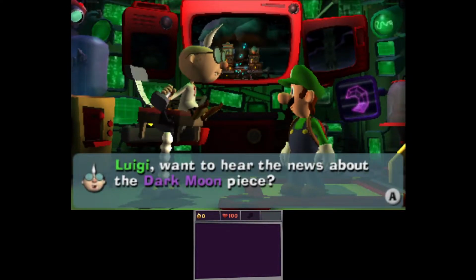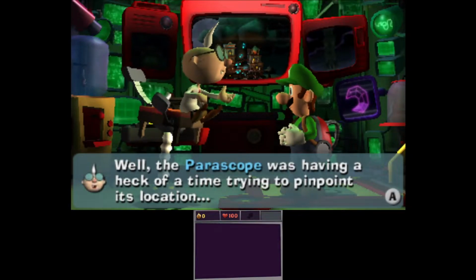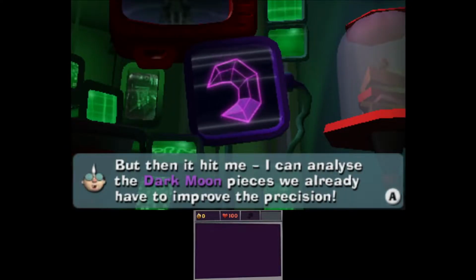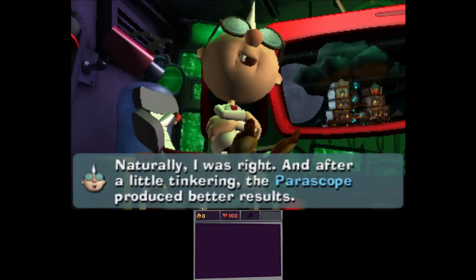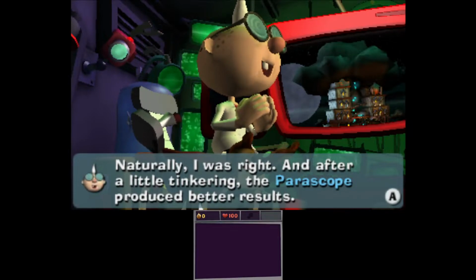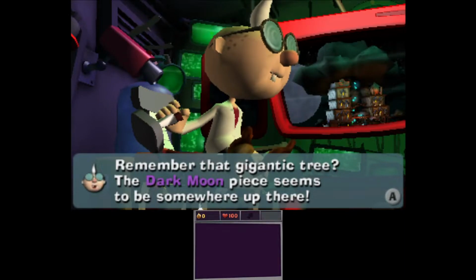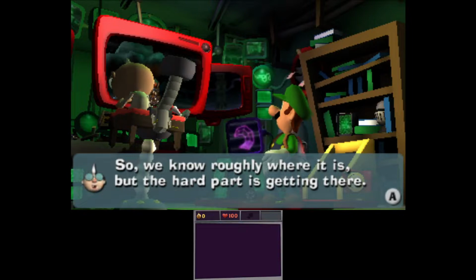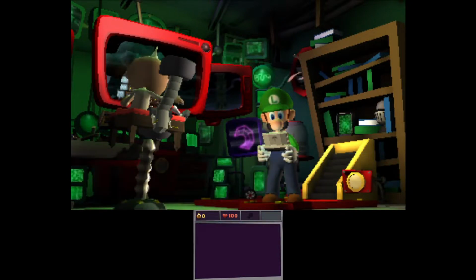Oh, yeah. Luigi, want to hear the news about the Dark Moon piece? Well, the Powerscope is having a heck of a time trying to pinpoint its location. But then it hit me, I can analyze the Dark Moon pieces we already have to improve the position. Naturally, I was right, and after a little tinkering, the Powerscope produced better results. Remember the gigantic tree? The Dark Moon piece seems to be somewhere up there. So, we know roughly where it is, but the hard part is getting there.